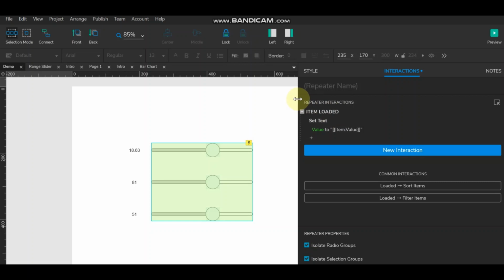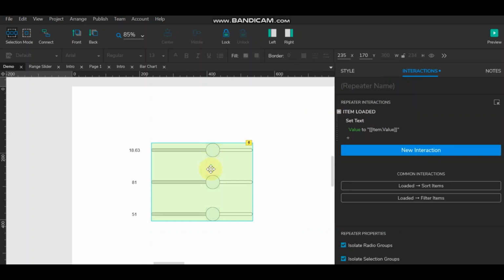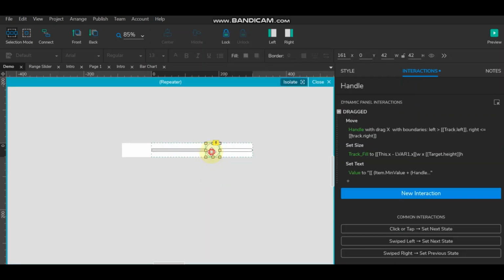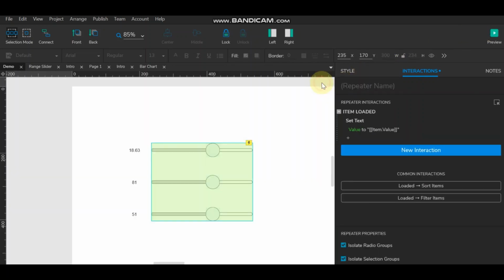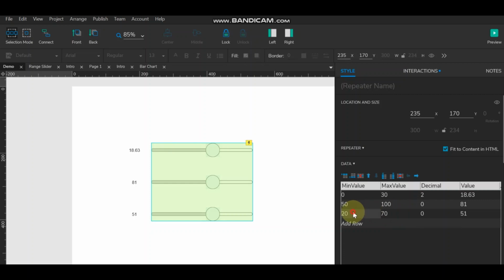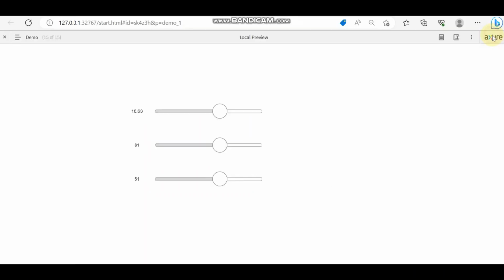Overall it is a very easy trick to create this. All interactions here are in a drag, and we are setting the text. Now if we want to use this range slider, we can use it in any place, and if we require just one, we can use a single one.